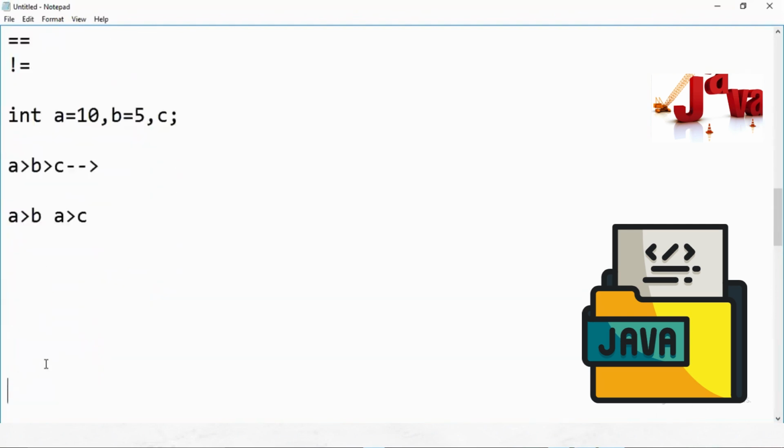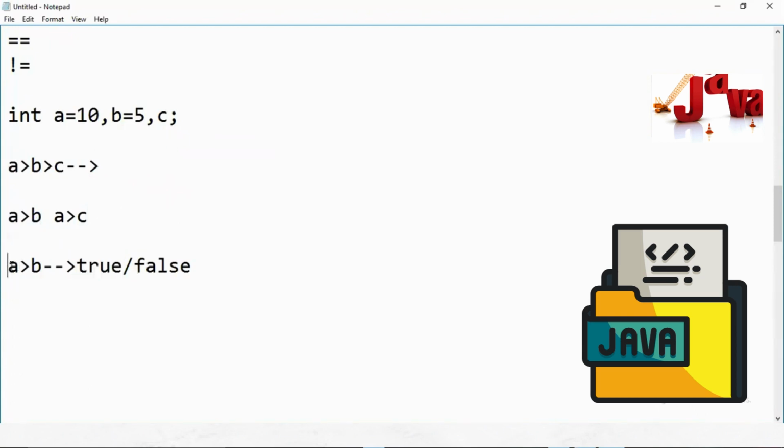Now if you take any relational operation, what always happens is that it will return a Boolean value. What value? When you apply any relational operation, it may return either true or false. I hope this is clear to all of you. So when you say A greater than B, it might return true or it might return false. Any one value, not both at a time. It can be true or it can be false. I hope this is clear now.